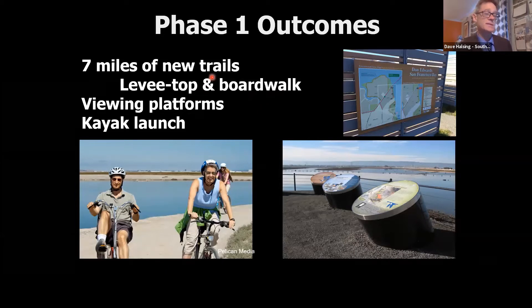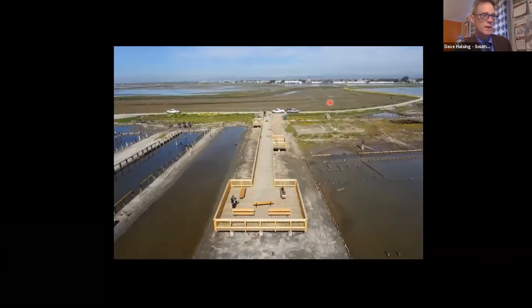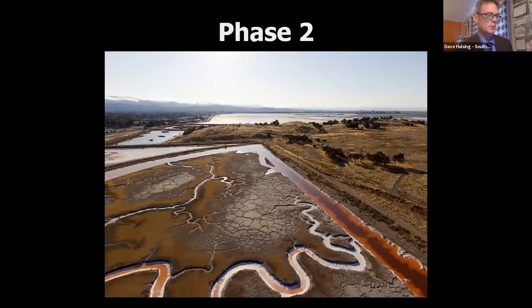With regard to public access, we added seven miles of new trails, most on levees and some on elevated boardwalks, all with viewing platforms and interpretive signage. There's also a nice kayak launch at Eden Landing on Mount Eden Creek — you can drive right up, drop your boat, park, and then walk down and paddle right out to the bay and pick up the Bay Water Trail. One of the better interpretive platforms is at the Best Preserve Salt Works — an elevated boardwalk with really good information on the history of salt making in the bay and the workers who lived in encampments and did the work on the salt ponds.